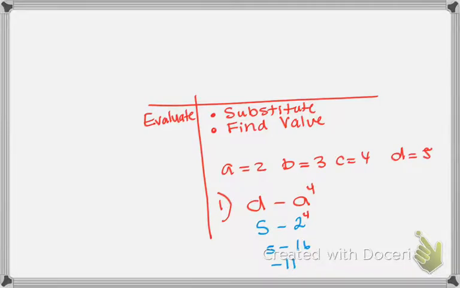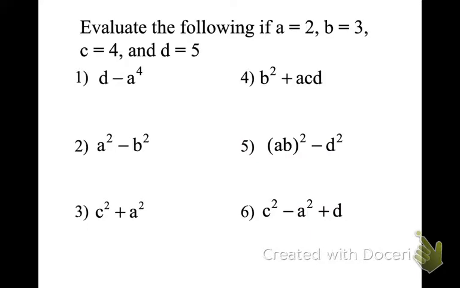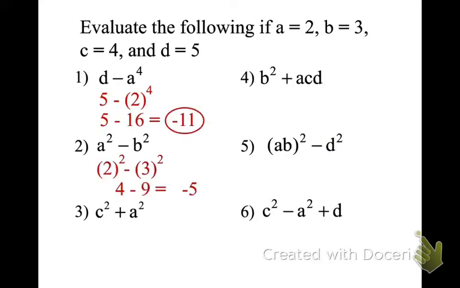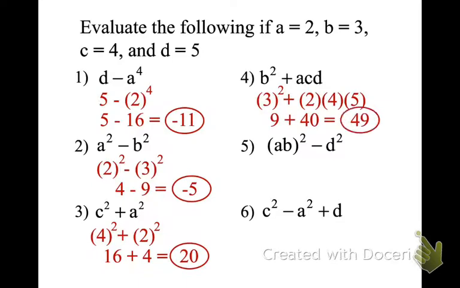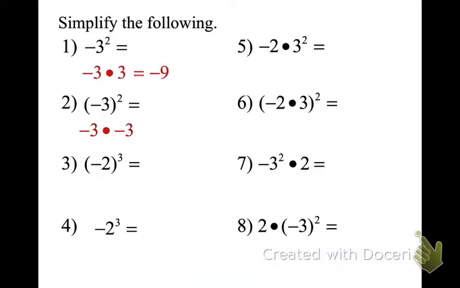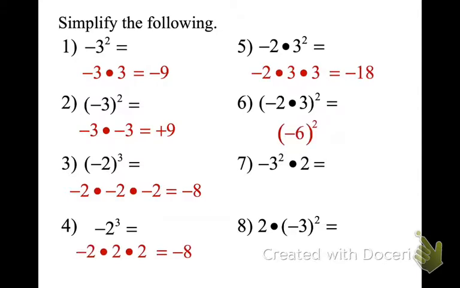Notice I have not added any equal signs. So to evaluate means write the original question, substitute in, simplify down. This is what we call simplifying. If we can simplify it to one number, we do. Questions? Okay, do you feel like we need to do more of these? No. Okay, we can move on to the next section. Draw a line. I'm going to use this as a warm-up.